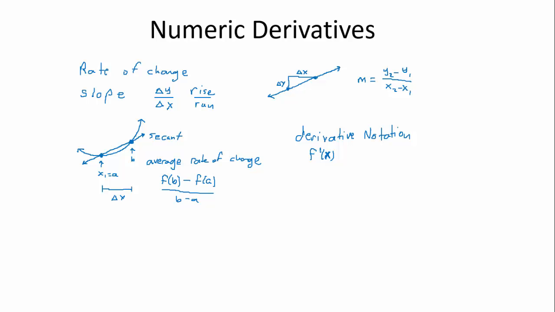This little apostrophe-looking symbol is the prime. That's the derivative of a function at the point x. Leibniz built off of the delta y over delta x, the change in y over change in x, and this delta is the mathematical symbol for a change, and so he went with what we call a differential notation, where he changed the delta, which is a Greek d, to just a regular d, dy dx.